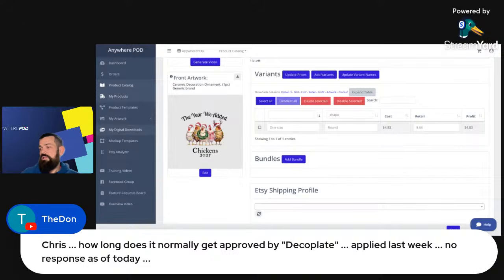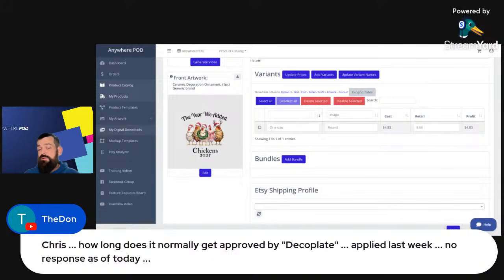How long does it normally take to get approved by DecoPlate? Applied last week. No response as of today. So normally they're pretty quick, like within a day or two. I would make sure that you double check that you submitted it correctly with the correct email and that you selected AnywherePOD from the drop-down list of how you're going to be submitting your orders.